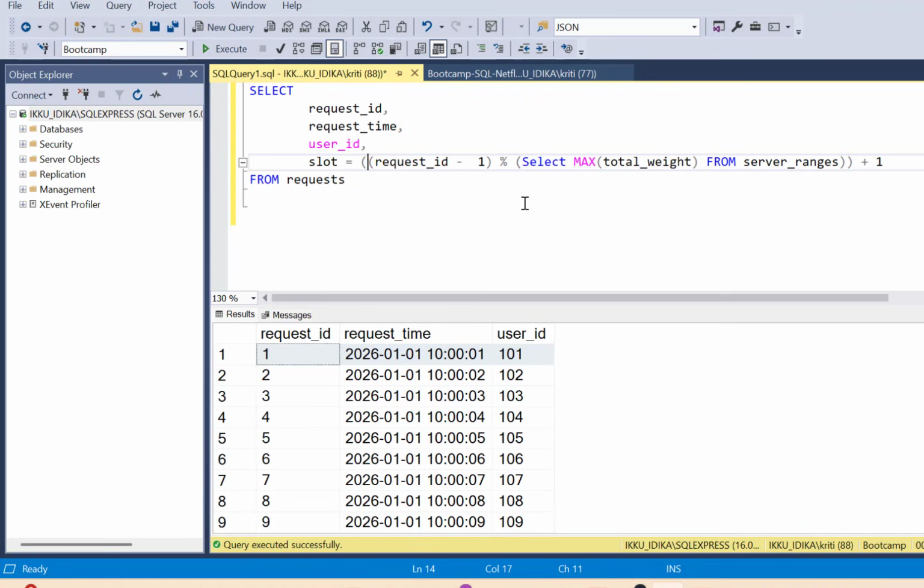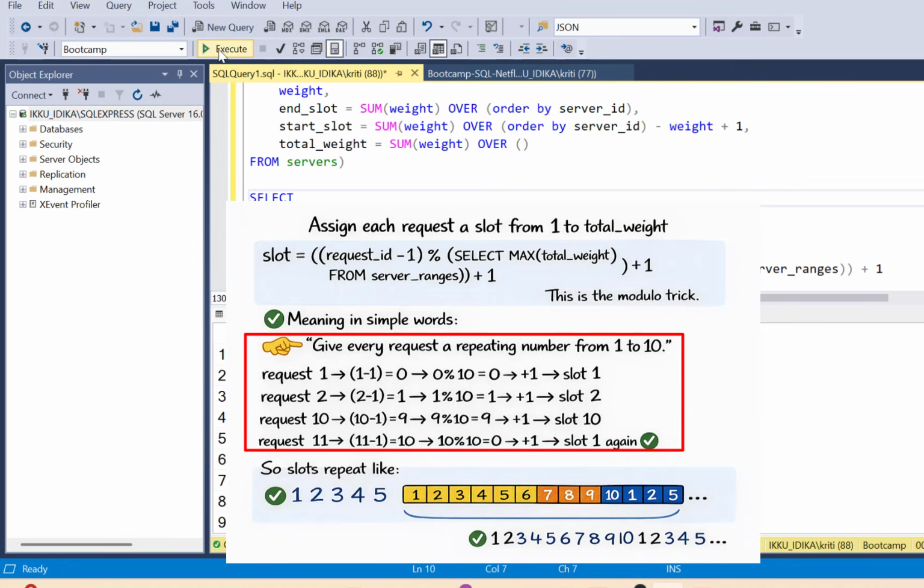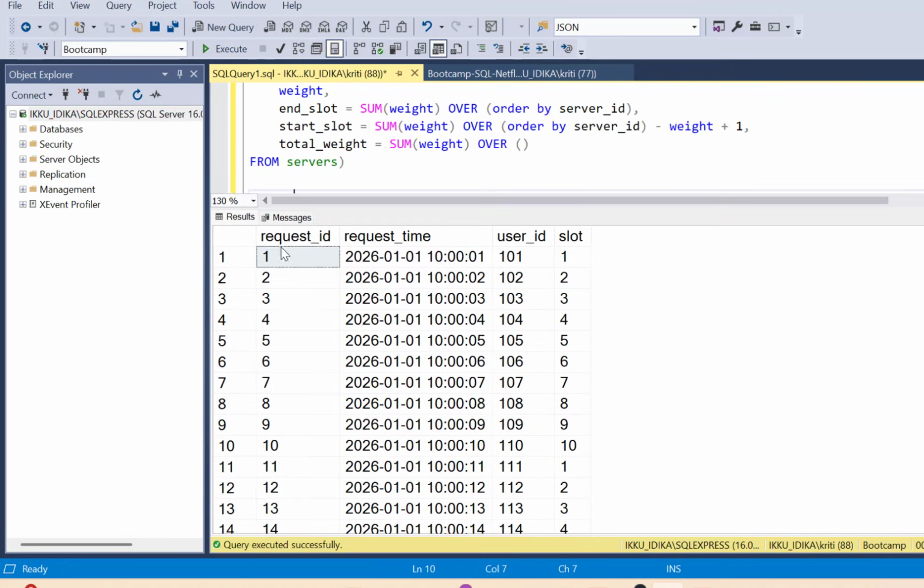And you can see on the screen how this modulo formula is going to calculate the correct slot numbers and a repeated cycle of numbers and slots from 1 to 10. Let's execute our code till here, and we can check it in the output. So you can see for request ID 1 till 10, we have the slots 1 to 10, and for request ID 11, we again start the cycle from 1.